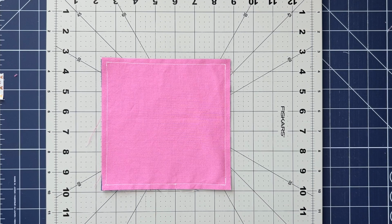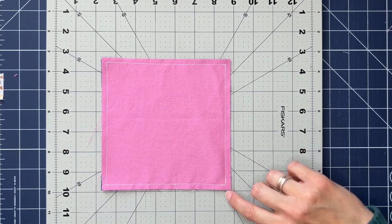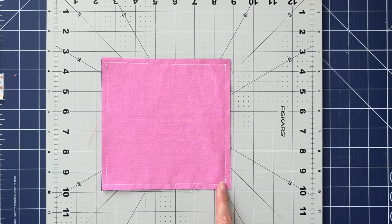We are going to press these half square triangles open. So if we sew off of the fabric square, you'd have a few stitches that you'd need to unpick when you go to press these open. If you're not going to press them open for another quilt or another project, you could just sew off the edge.